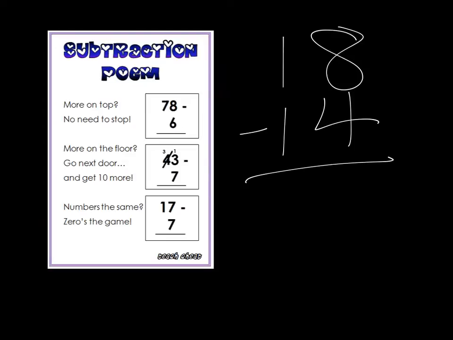You just need to do normal subtraction. Eight take away four is four. And one take away one is zero. It gives me an answer of four. But if your number on the top of the column that you are subtracting is bigger, you don't need to worry about anything else. Just do that column and subtract those numbers.